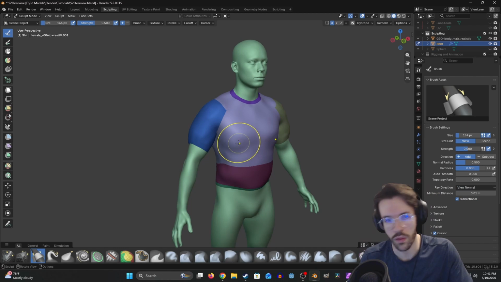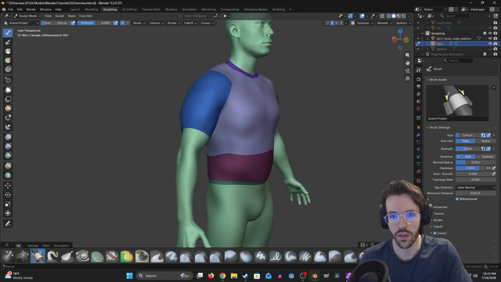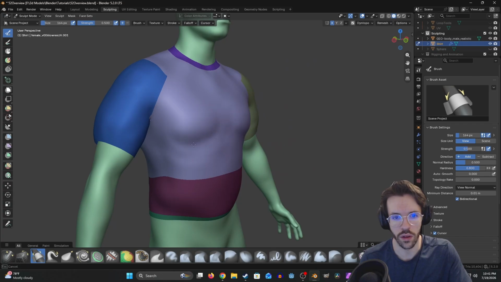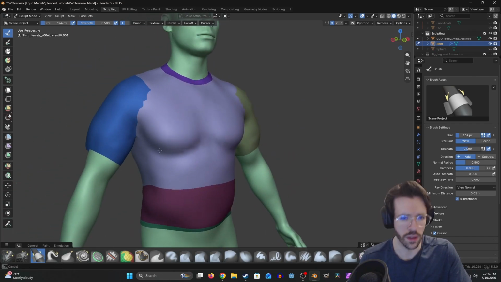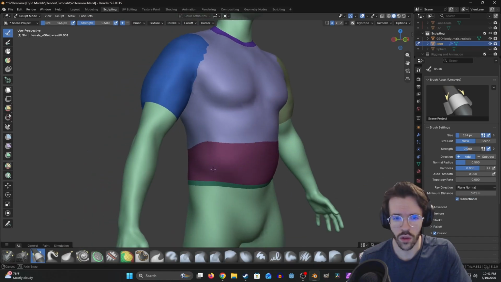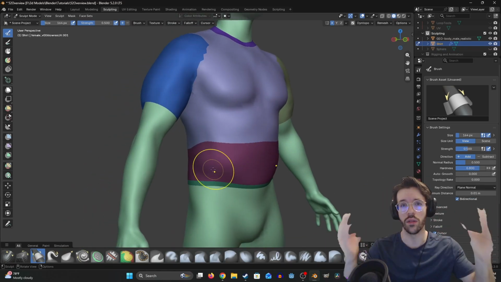So view normal, for instance, here on this shirt, is going to base it on the direction that we are looking. So if we're doing this, we can now see we could make this a very tight shirt if we wanted to. You can also do plane normal, which goes off of the normal of the object itself.